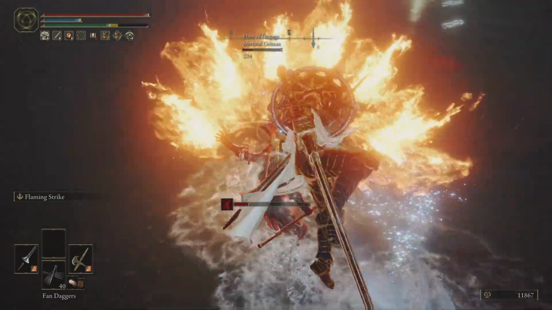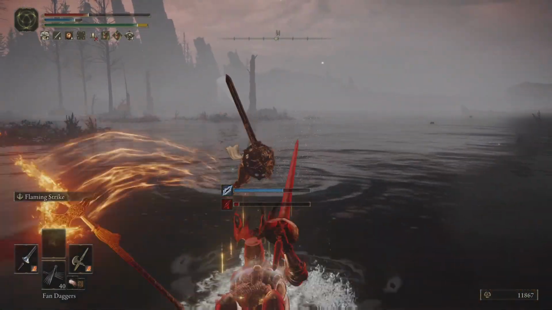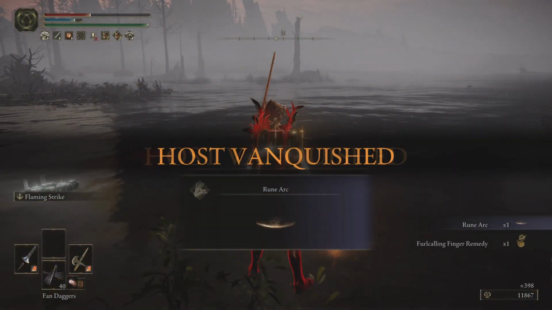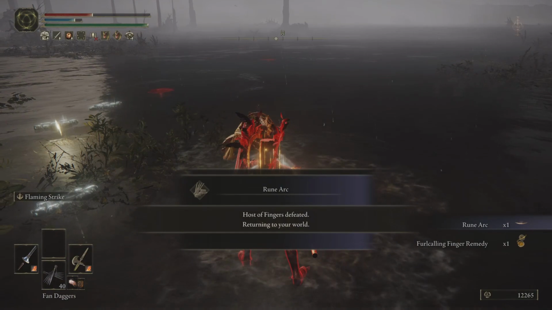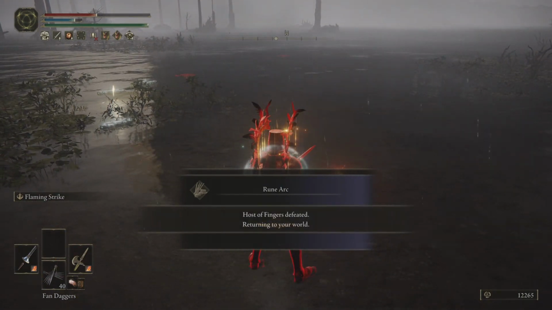Decide to turn and burn the host. And hyper armor through their attacks with Flaming Strike. And it's over. So yeah, very fun setup. Highly recommend. And highly recommend strength builds in general.